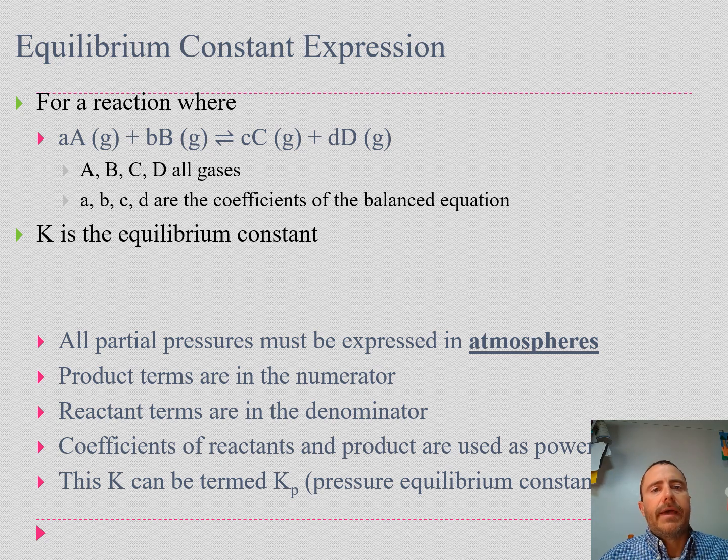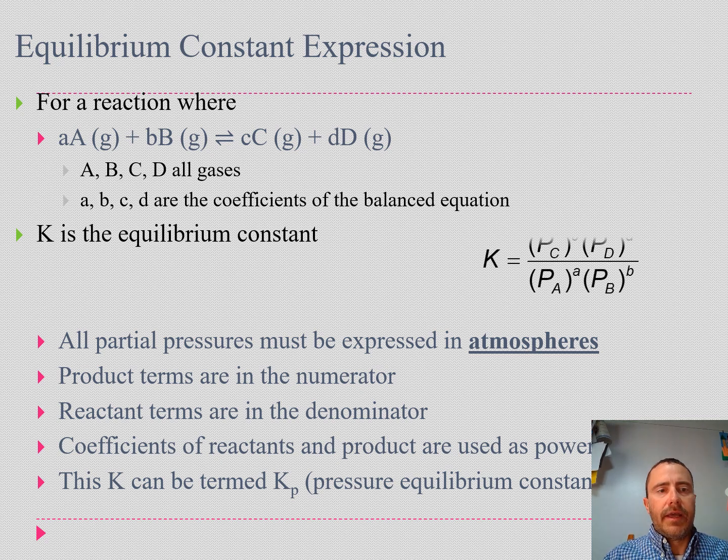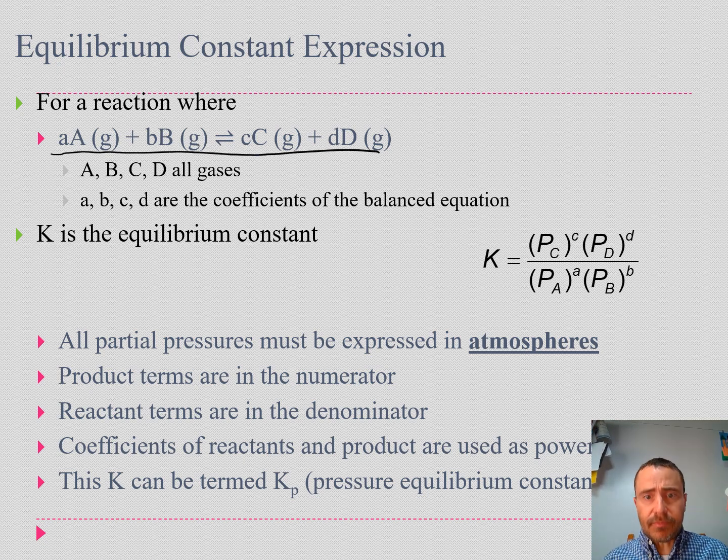Let's take a look at solving for the equilibrium constant here. What we see is a reaction where we've got all of our species, in this case our gases, and we've got our generic equation up there again. Like I said, we're not going to get away from that guy anytime. And we've got our species and all of our coefficients. This is not an equation that you're going to be given. This is an equation that you're going to use so many times that you're going to have it down pat.